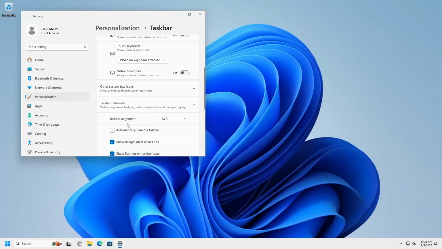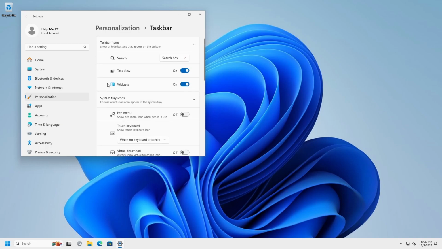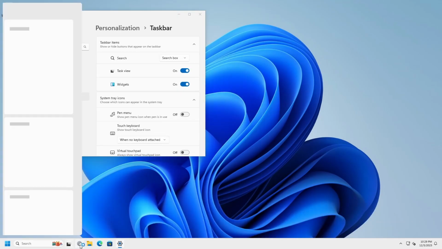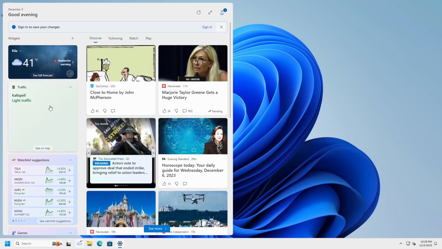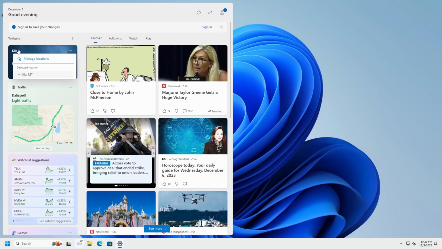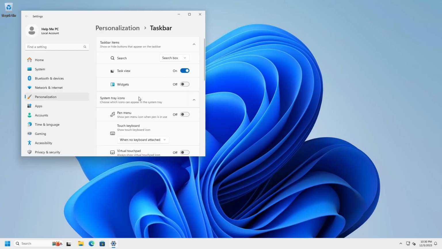Some people like to do things like automatically hide the taskbar. I'm not going to do anything like that right now. We're just going to try and make it so that this computer's usable from the first time that you log in. So I don't use any of the widgets. Some of the widgets that are available, it looks like, are weather, news, pretty much anything that you can slap the word Bing in front of. Oh, it thinks I'm in Montana. That's fine. Kalispell. I don't use any of these, so I usually just get rid of that. I tell it to turn the widgets off.